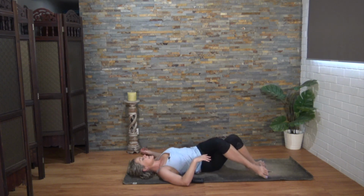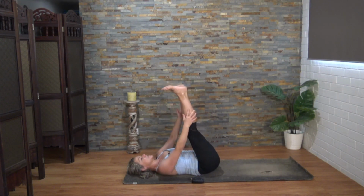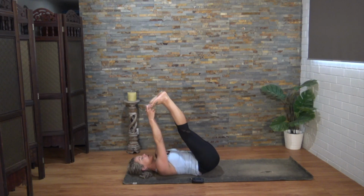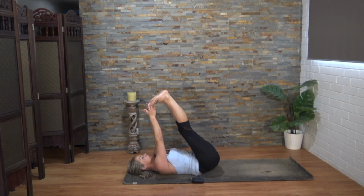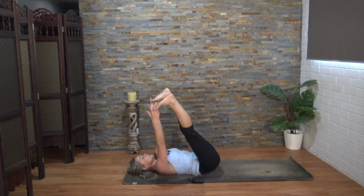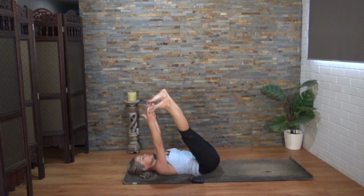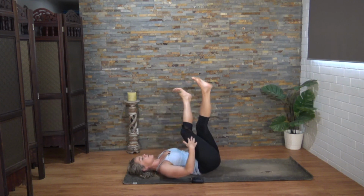And let's come back to center. Straightening both legs once again. Either hands to the outer legs or pistol grip those toes. Inhaling and exhaling. Last time here, let's cross right leg over the left leg.